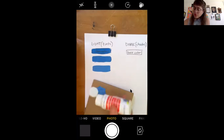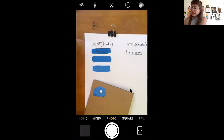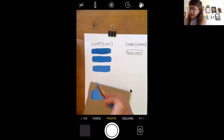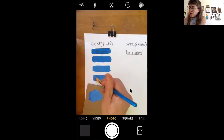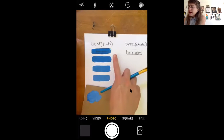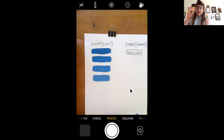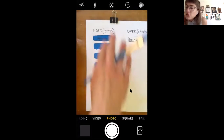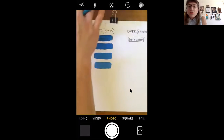I'll show you one more. So one drop of white, mix completely, and paint one stroke. And you can see it's starting to get lighter. You are going to continue this all the way down until the edge of the page, so it looks something like this. Okay, you will continue on your own.